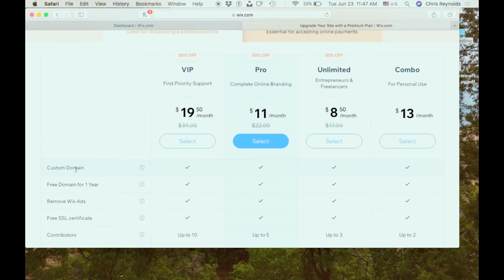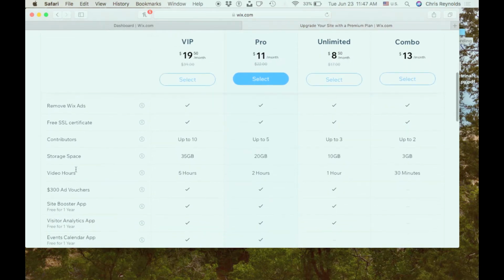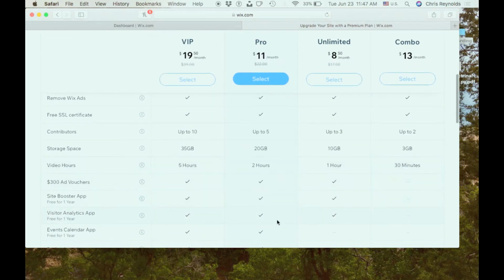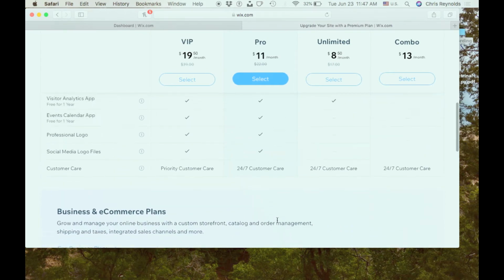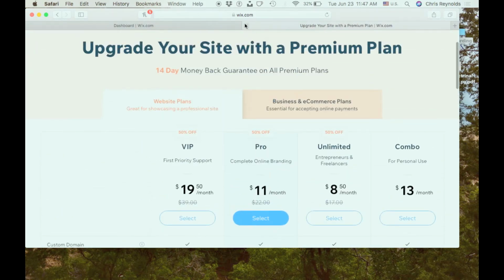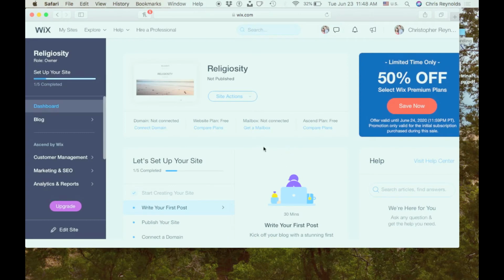If you use a free version, you will have a few minor Wix ads, and this will allow you to remove those ads. And then this just kind of gives you a breakdown of their various levels. So I'm going to go ahead and exit here and go back.